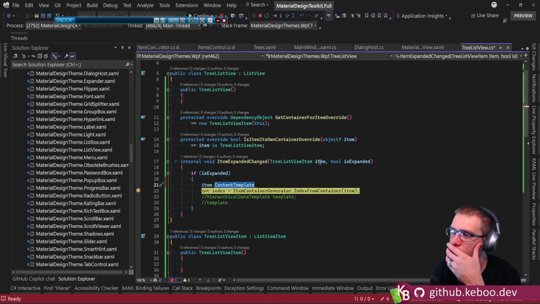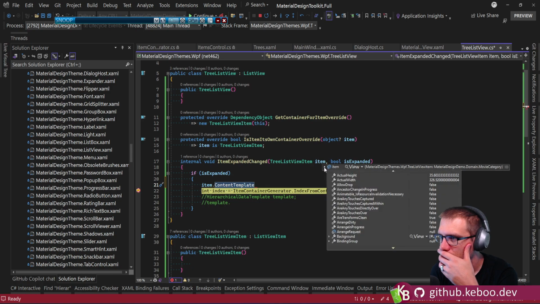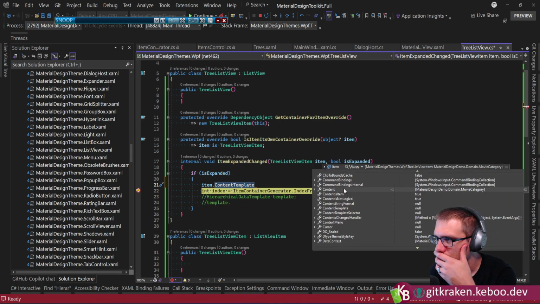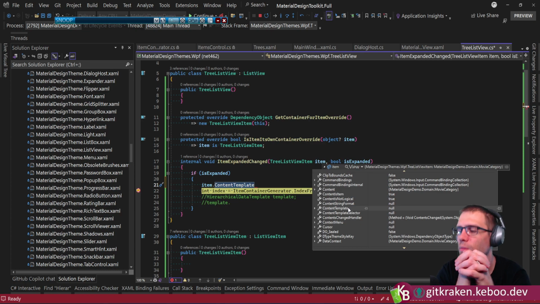But the content of here is assigned, right? Content. The content contains that, and it then looks up the template implicitly.